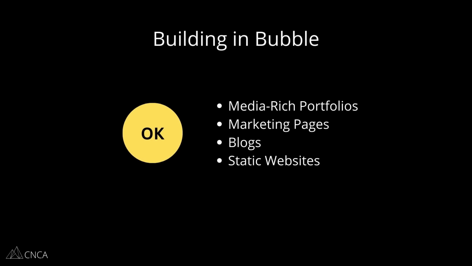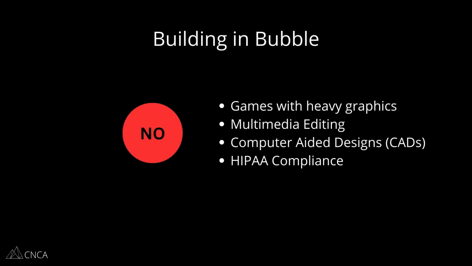Blogs, same thing. Static websites, same thing, right? You can build these things here, but that's not really what Bubble is meant for. Bubble is really meant for doing more with data that you can interact with. These applications tend to be more for just viewing. And then you have the applications within the red light category here.